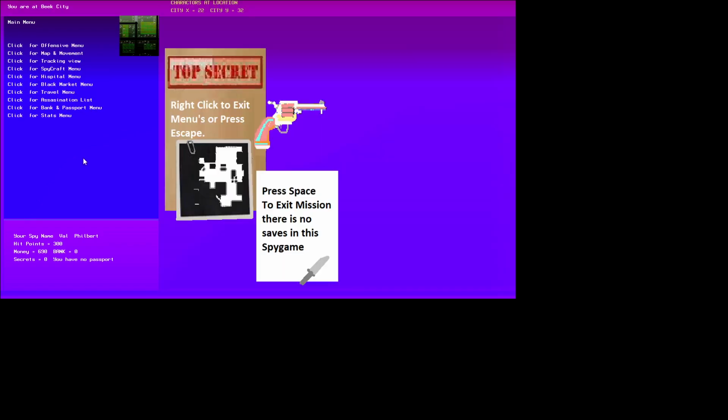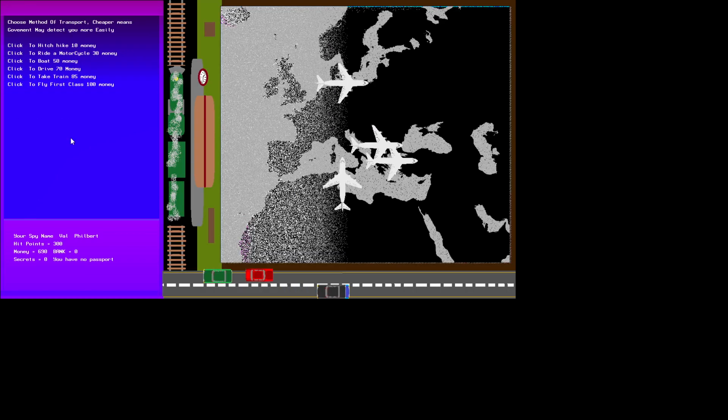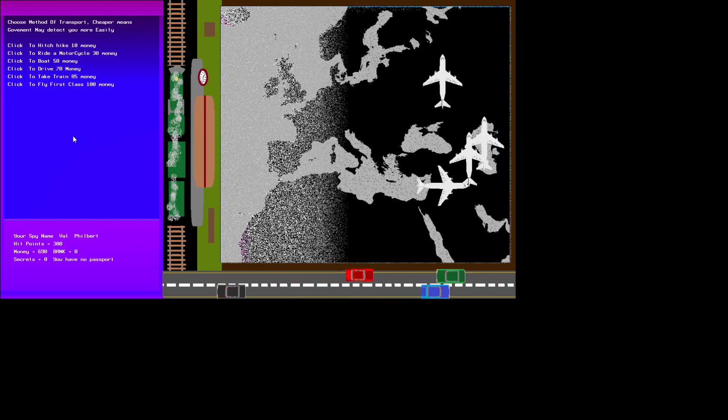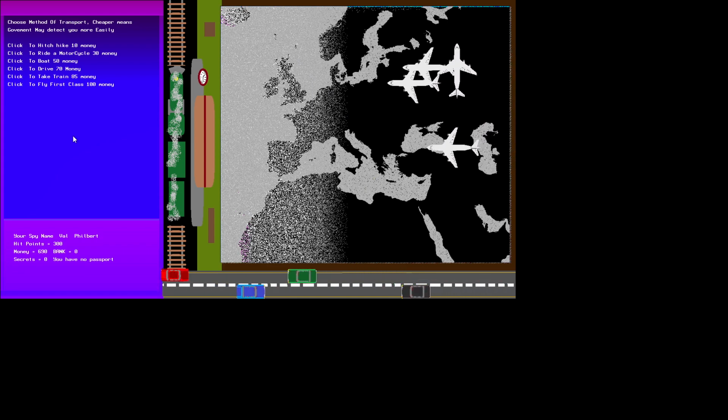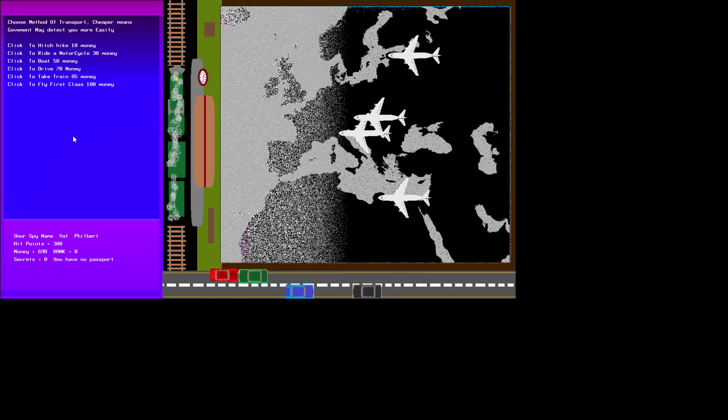There's the hospital, so you're going to heal up there. There's the black market where you can sell secrets. The travel menu. Alright, so choose method of transport. Cheaper means government may detect you more easily. So, click to hitch a ride, 10 money. Ride motorcycle, free money. Boat, 50 money. Drive, 70. Take train, 85. Fly first class, 100.